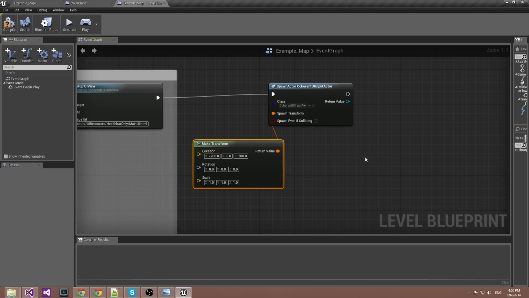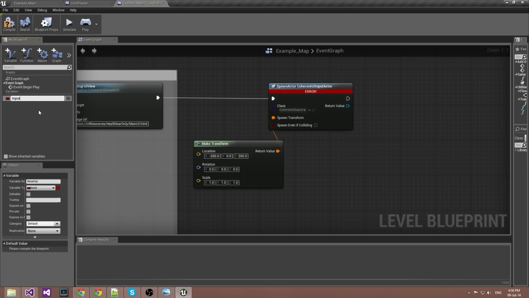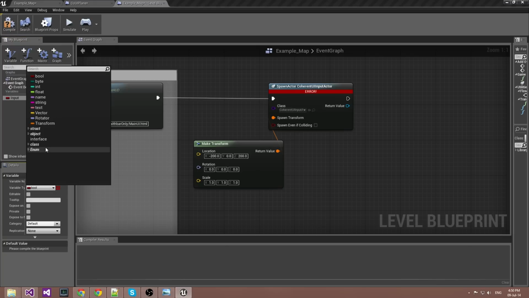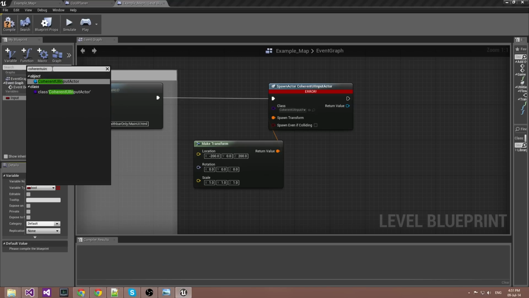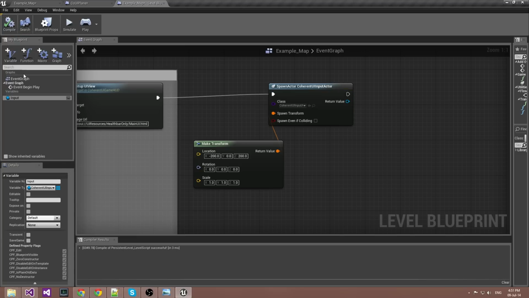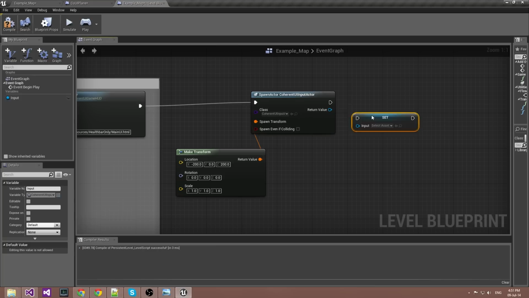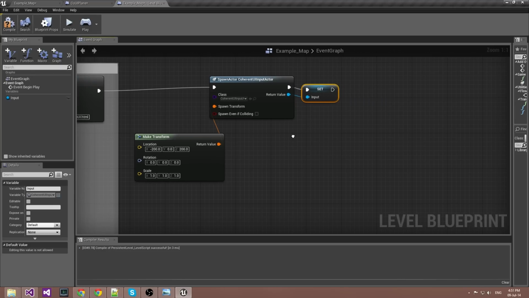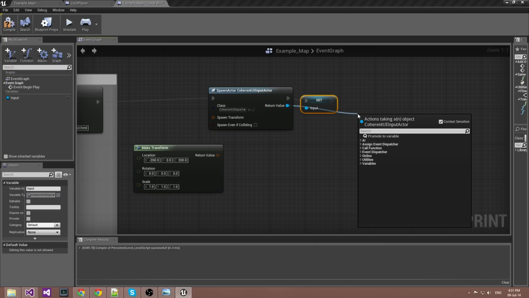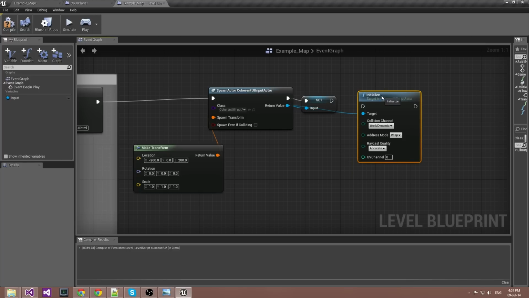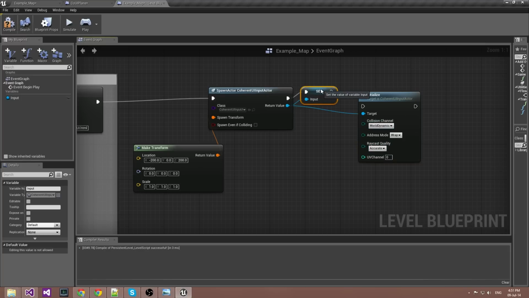And now I'll make a variable holding that instance of the Coherent UI input actor. Compile so I could set it. Now when we spawn the input actor we would like to set its corresponding variable so we could use it later on. And the next thing we want to do is to initialize the input actor. There are a few options that you could use if you really need to. The defaults will almost always work for you.